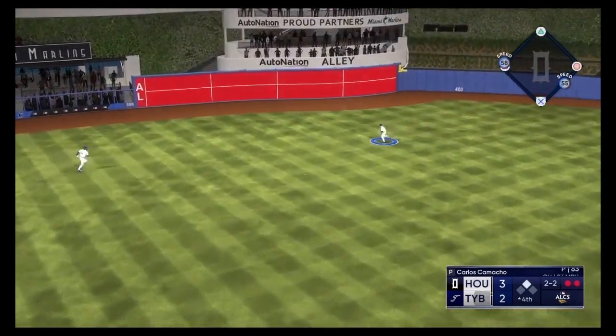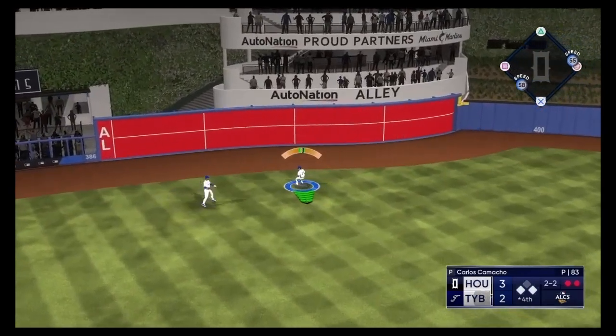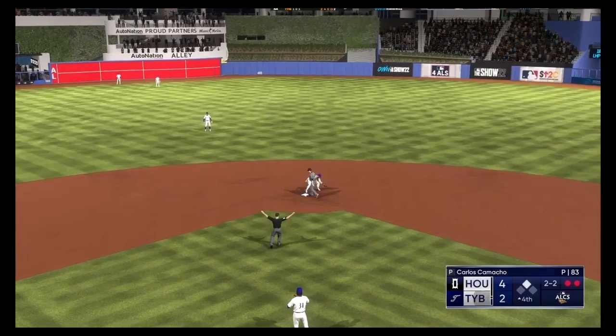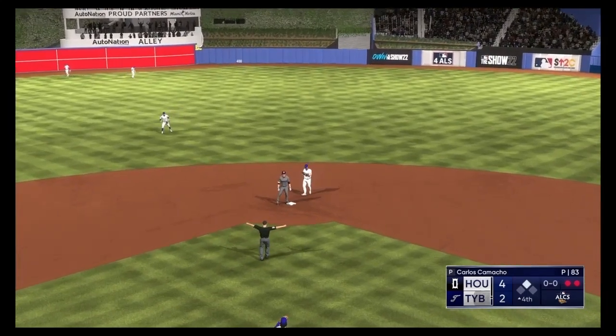Hammered on a line to the left, base hit. Pineda rounds third, headed for the plate. Throws to second, and he's in there. A run comes in on the play.